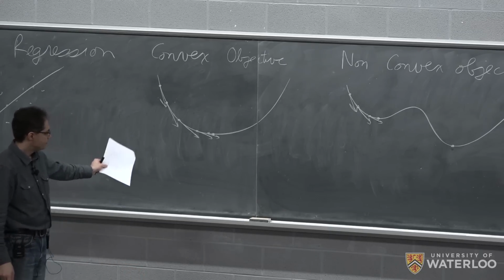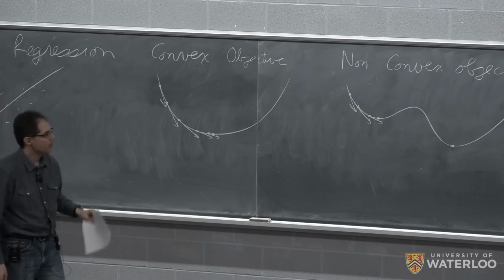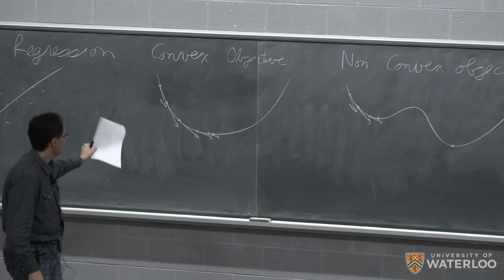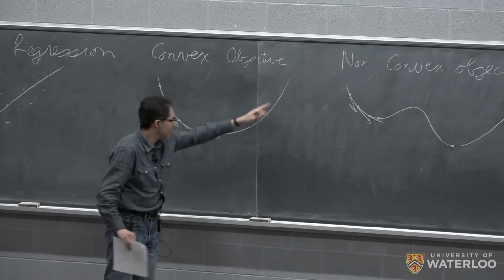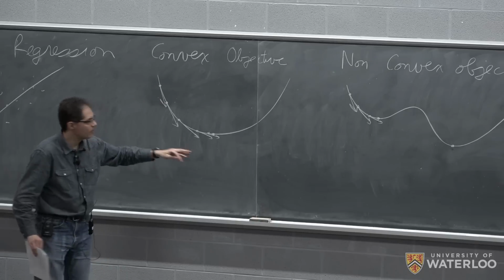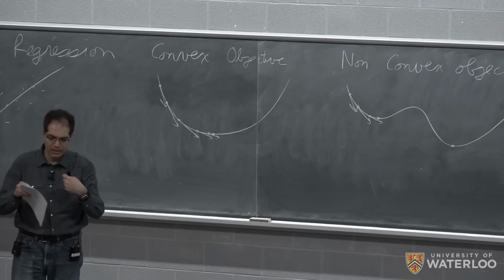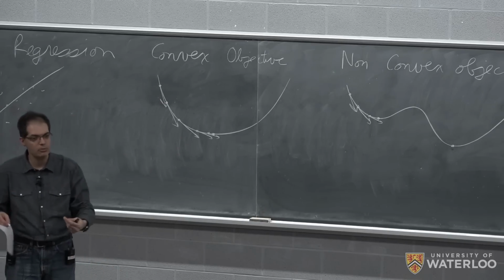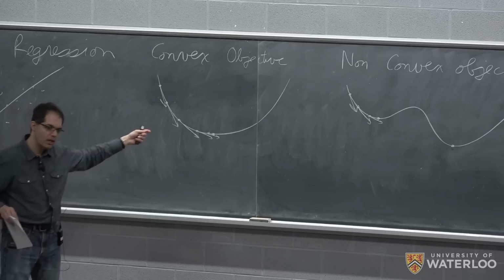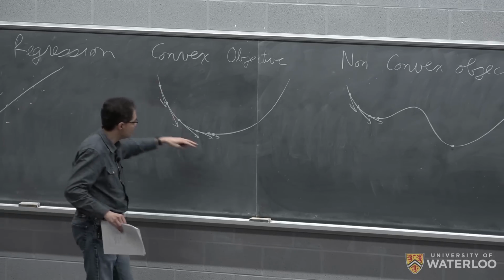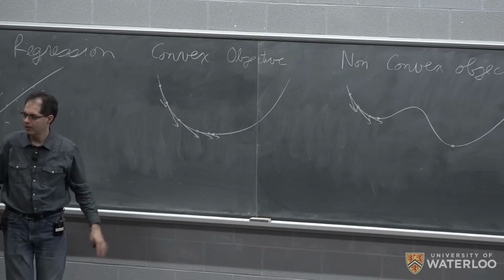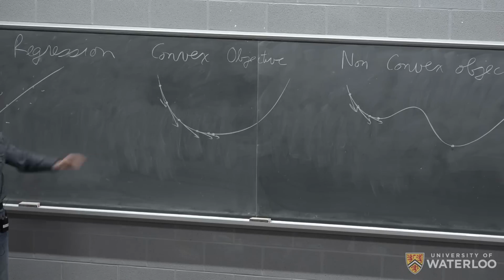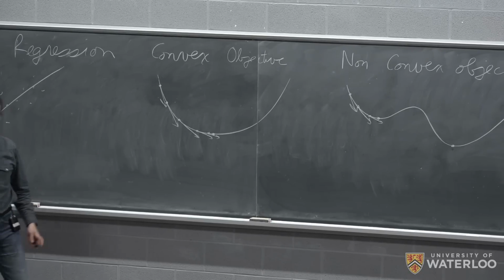Okay, so now the problem that we're considering is of the type that's convex, so it has a shape like this. In fact, because we're looking at Euclidean distance, our objective is quadratic, so we can show that the loss function is really a quadratic function that has this nice bowl shape. Okay, any questions regarding those drawings? Okay, very good.